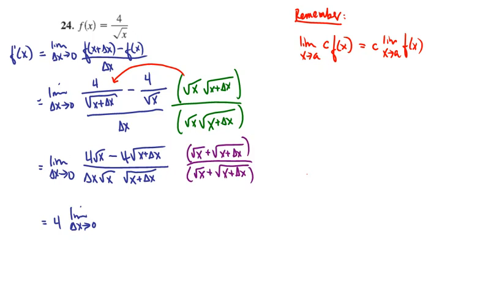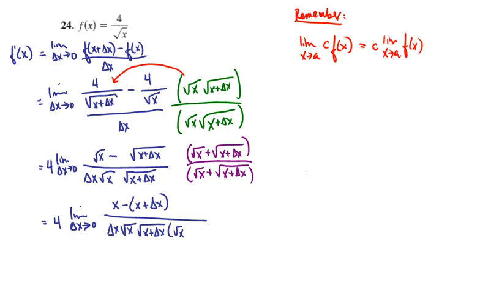Next, I'm going to multiply top and bottom by the conjugate of the radical expression. And just so there's no confusion, I'll move the 4 out in the step above also. So now we have square root of x minus square root of x plus delta x. We're going to multiply it by its conjugate, and we get first term squared minus second term squared. And that is x minus the quantity x plus delta x. And you can see that x minus x is going to be 0, and negative delta x will be left. The denominator is going to become more complicated. We have delta x times square root of x times square root of x plus delta x, then times the quantity square root of x plus square root of x plus delta x.